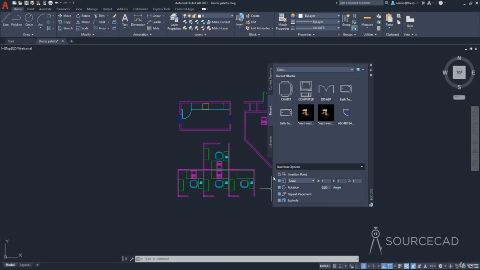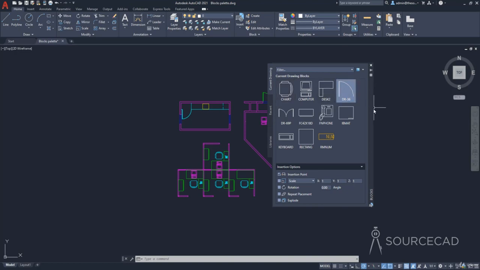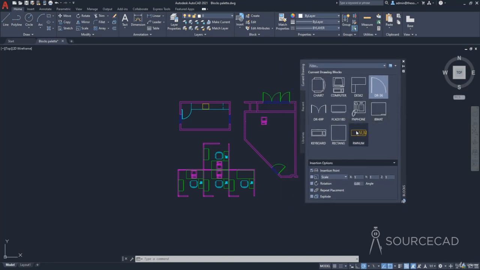Now this is something additional because this option used to be available on the insert tab, but now it's available in the blocks palette. So I'll go to this current drawing and now I'll insert a couple of blocks using this palette. Now to add the block, all you need to do is just select it and then click here. So just click here to select it, then click in the drawing area to add it.